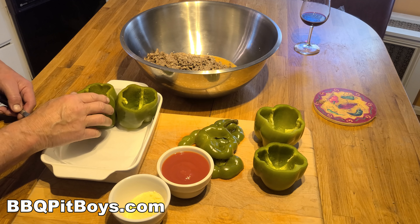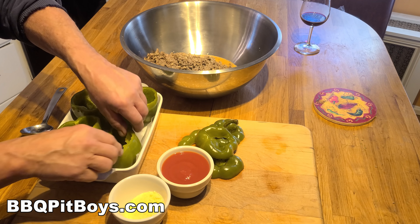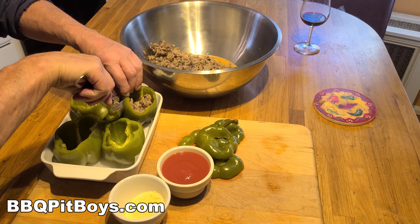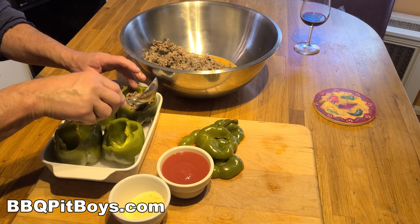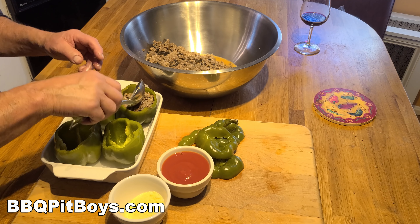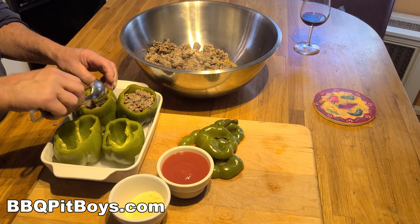Now we're going to take the freshly steamed bell peppers and add them to a bacon dish — whatever you got. This is a classic dish for hunters out there, and there's a lot of them who follow us. Hunters are often some of the best cooks around — they're stewards of the land and they become great cooks. This is a perfect recipe for the camp. So we'll pack each bell pepper with the ground venison, and don't pack it tight — you want it to remain tender throughout the cook.